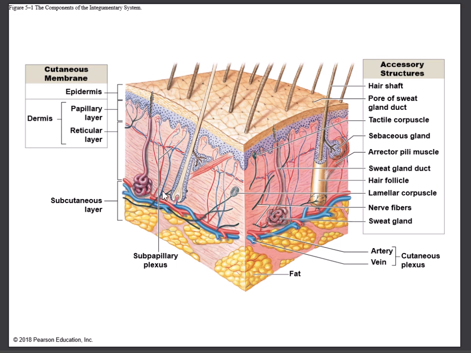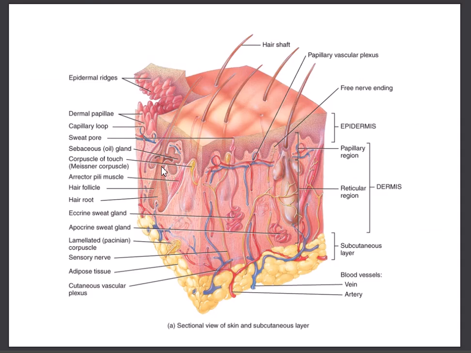Then they actually project up, and we can see them again here, these blue and red lines right here. These are smaller arteries and veins, and then they become smaller capillaries right up here. So they're bringing blood into the skin. Here's one from Tortora again. All these red and blue blood vessels are in the dermis.